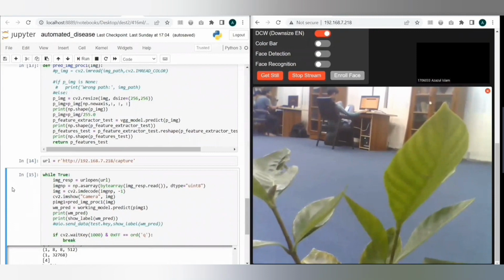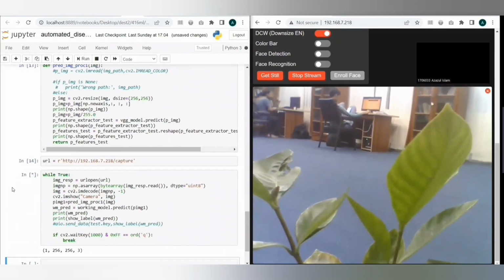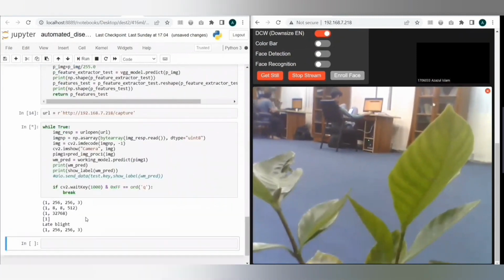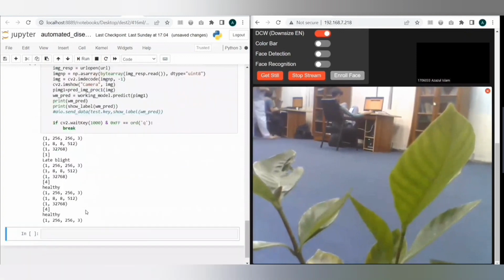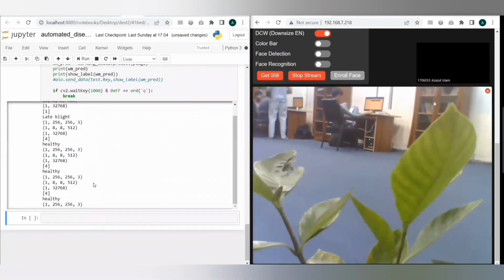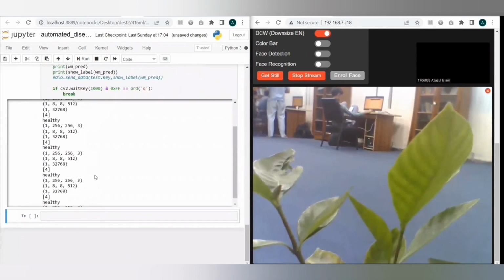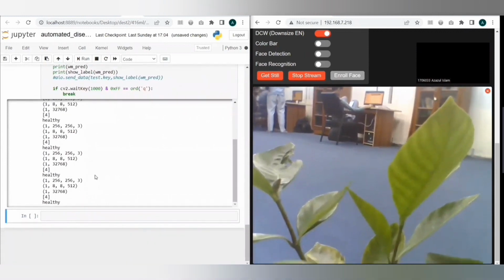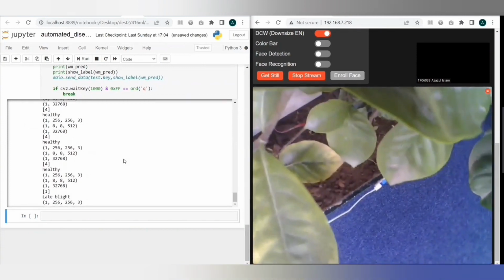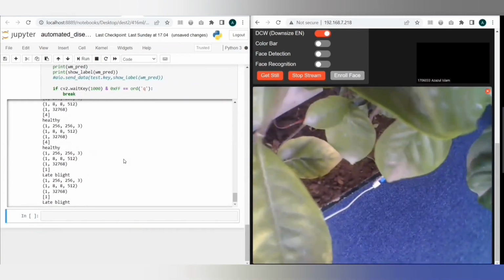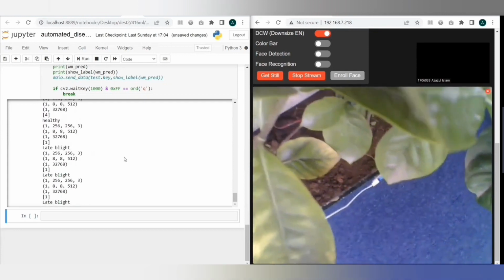Now we look at an application of the ESP32 camera live stream. If we run this ML model here, it will predict on the basis of the image input given by the ESP32 cam module. As the image is healthy here, the output given by the model is healthy. Now, if we look at a more focused view of the images, we can see it is still showing healthy, but if it is focused on this particular leaf with a yellow spot, late blight output is given.